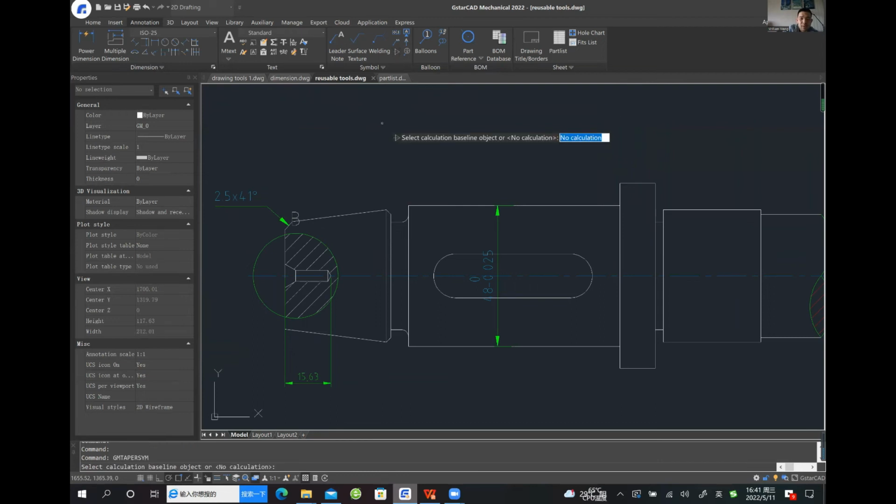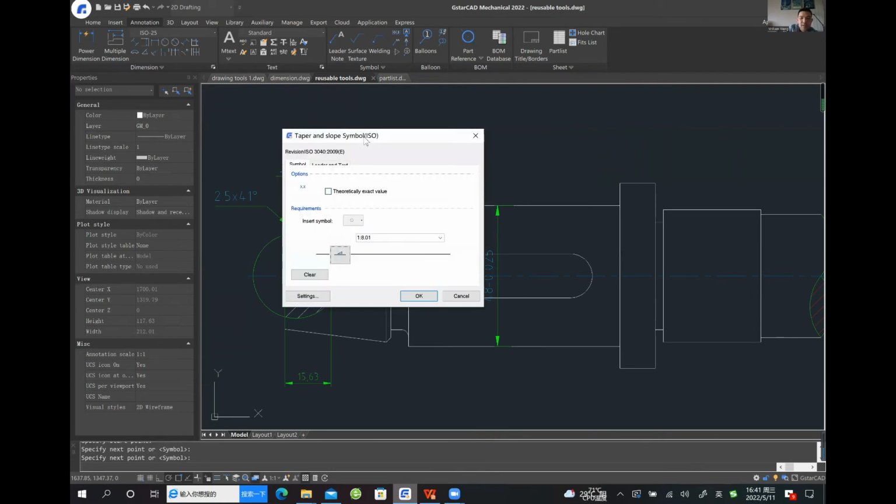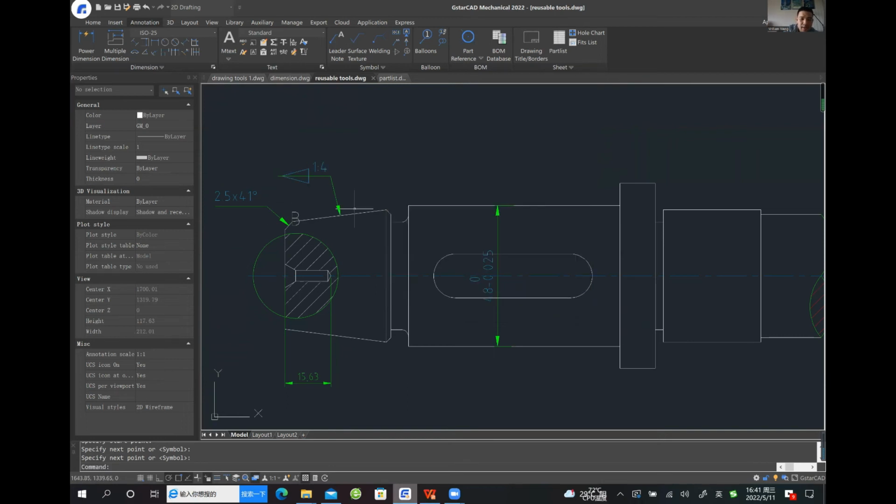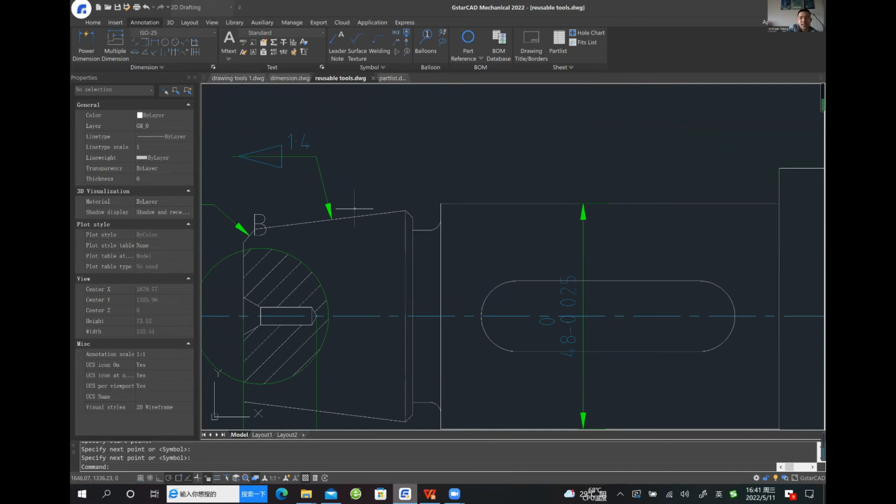The first one, maybe the slope. And here there's another window, and you can change the value, like 1.4. Also, you can change the symbols like here. So it's a kind of parametric symbol.